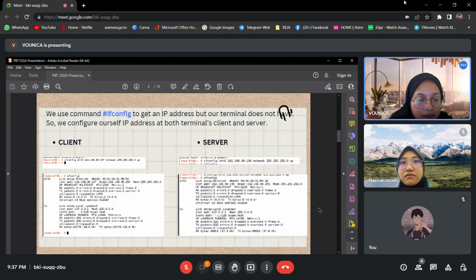And then we check the IP address using the command ifconfig. It shows the IP address that we created before. We did the same thing for the server using IP address 192.168.38.136.